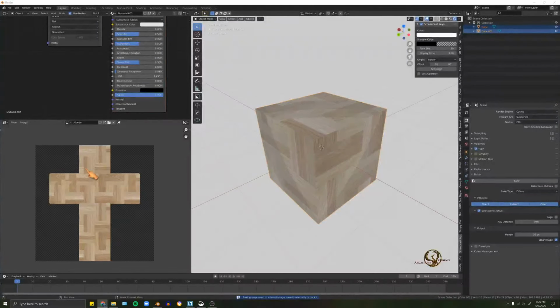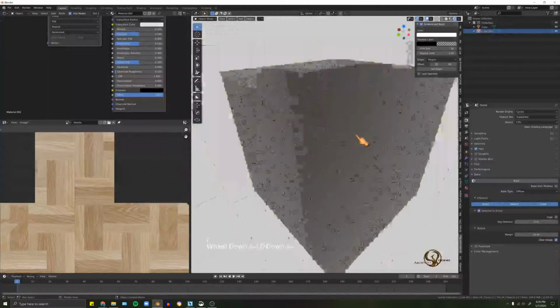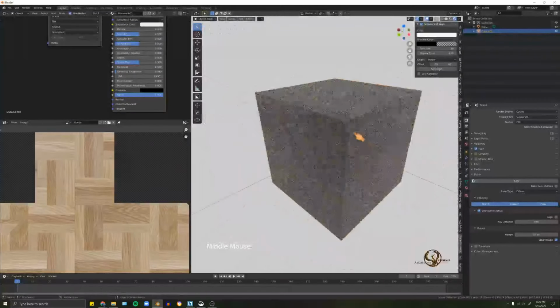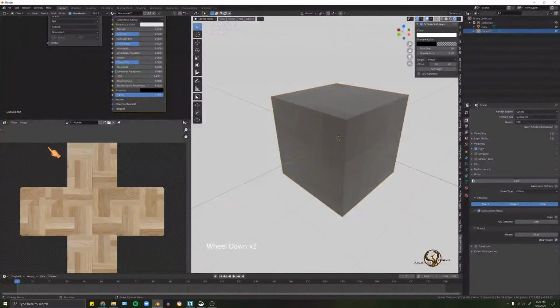Okay, so that's it. So the materials are okay now. Let's try this out. So I'm going to isolate this cube again. You'll notice that it's still not getting the proper textures first, because we still need to save this image first. If you look here, you will see an asterisk after the image text.